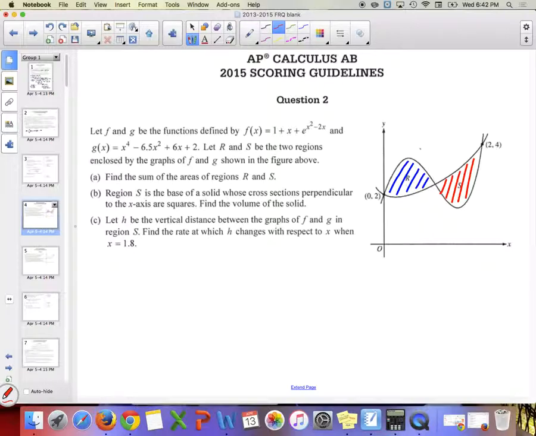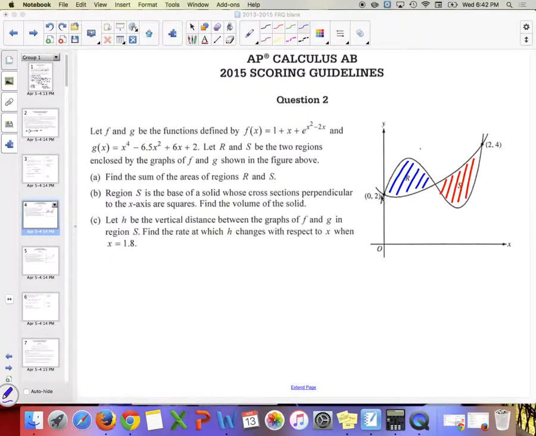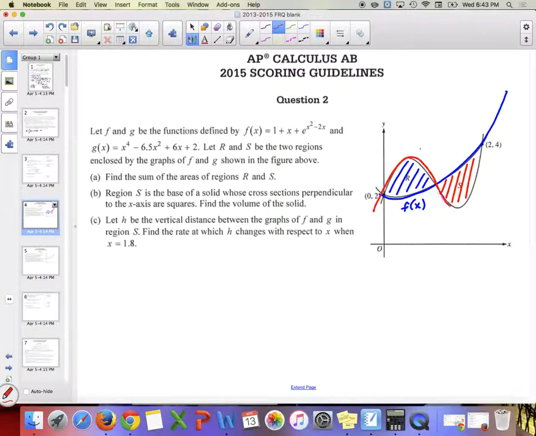All right, so what we're going to do is our f of x, let's see, I have these graphed. Our f of x is our first one, so let's look and see which one that is. It's an e to the x equation. So when I hit graph, you can kind of tell that it's that curve right here. So this is going to be the f of x equation, and then the other one is going to be our g of x equation.